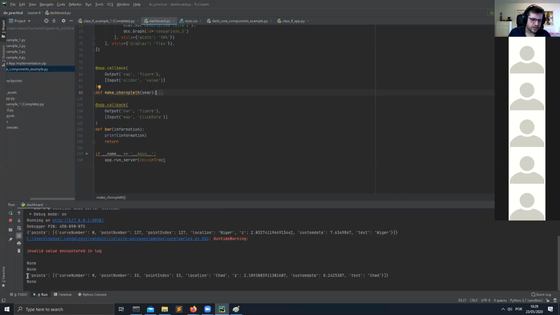So I've clicked on a country and it outputs information about that country. We chose the country Chad. And since we only want that information, let's try to access it. It's a dictionary that has inside of it an array.